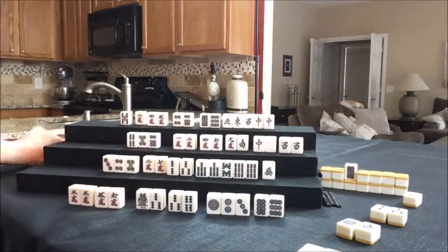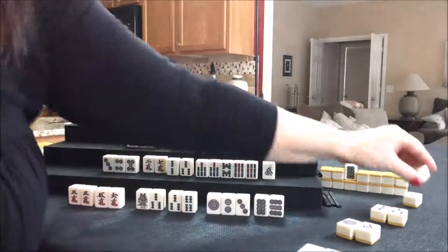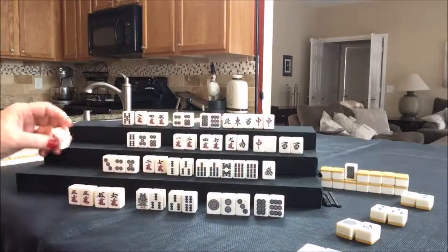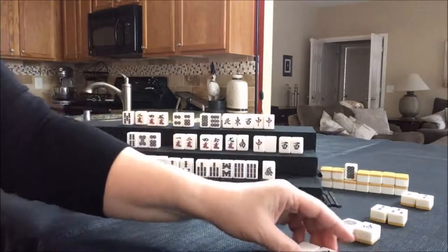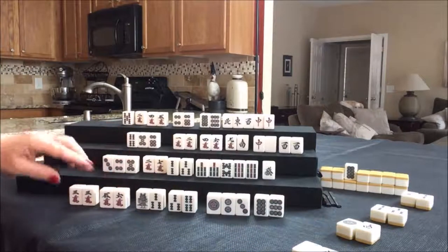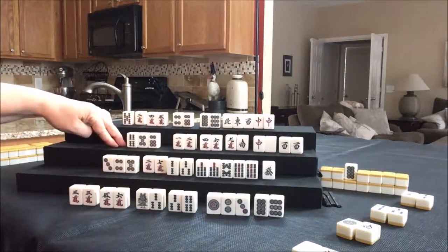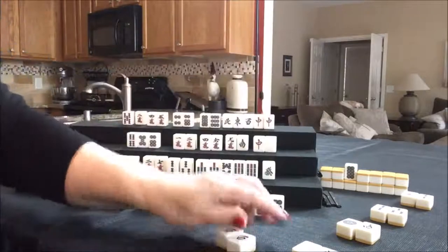And draw for north. Two bam, we can discard that. And draw for east. They got a west. They're playing Pinfu, so we need to discard that. Although that west wouldn't bring them any score, I think holding number tiles gives more flexibility. Let's draw for west. Their seat wind.